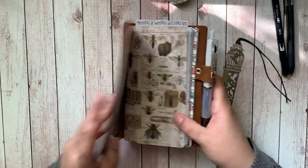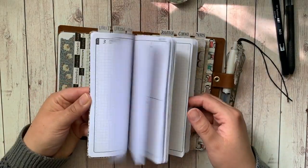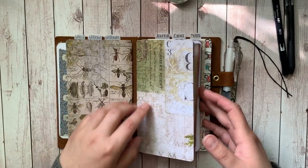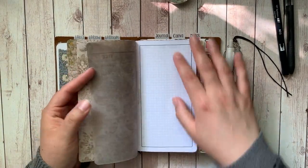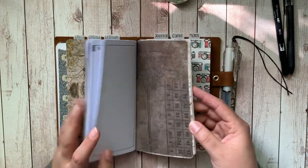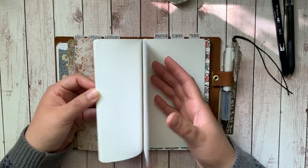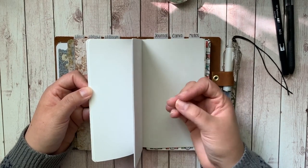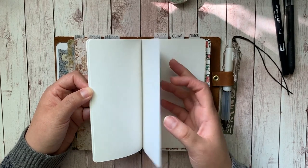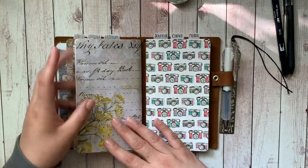But inside here, I have the rest of my trial for these DIY Fish inserts. This is the month of July. And then, of course, I have August in here, which is the same setup. I just haven't filled out the front. Then we go to this insert, which I made. This is just some Traveler's Company blank paper. I took the insert apart because I just wanted thinner inserts. So this is the paper I had left, and I just cut it down to personal size.